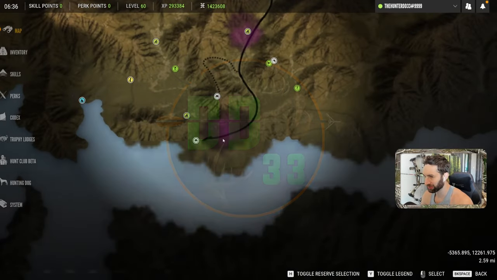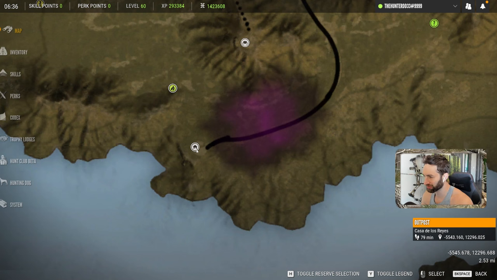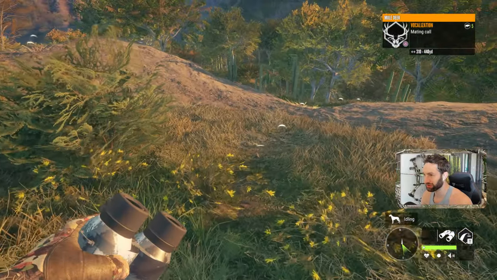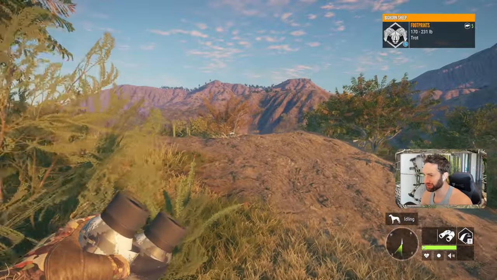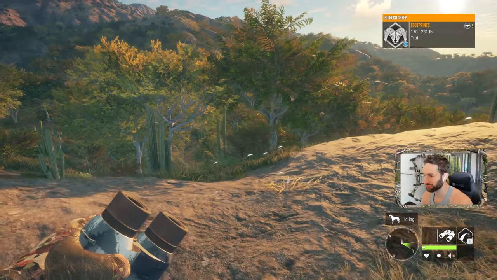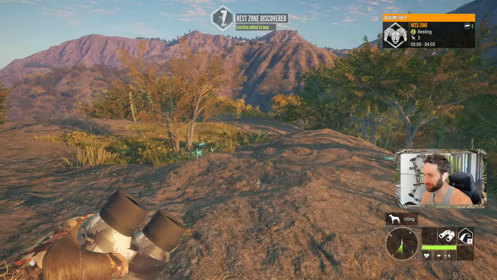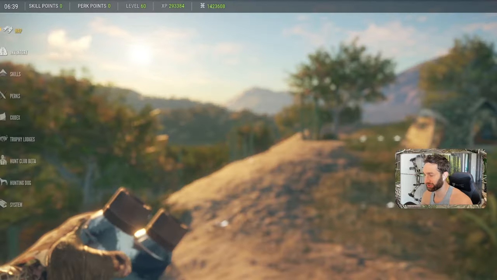Now, as I was saying, this is the spot that we want to head to, Casa de los Reyes. We just spawned in and we got Muley calling right behind us here. Not only that, looks like we got Bighorn all around this mountain. Lots and lots of Bighorn.